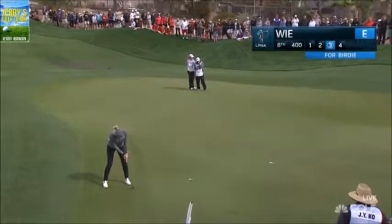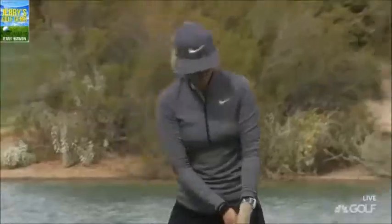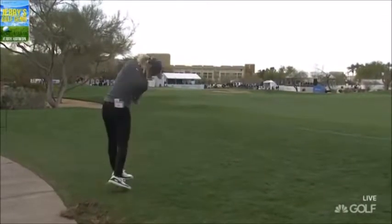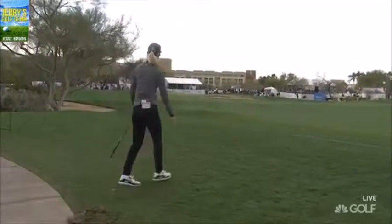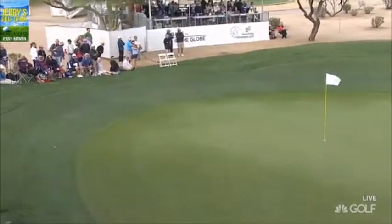She hit a wonderful approach at eight for the birdie, and eight is really not an easy hole — water all down the right. 150 yards, with the 11 wood, the same club she hit into the previous hole. She's got her work cut out to make bogey here, but this is a good-looking shot. The hole location doesn't fall back into that little funnel though — it stays up.